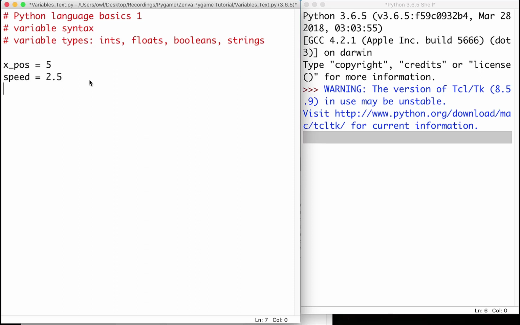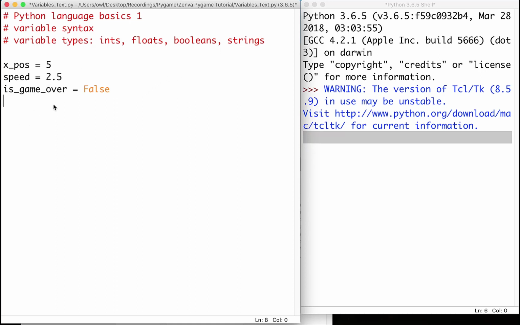Let's take a quick look at booleans. These are just true or false values, kind of the equivalent of 1 or 0. A good example of this might be checking to see if the game is over. We might have a variable called isGameOver, and we'll just set this equal to false as long as the game is running. Then maybe something will happen, like we'll collide with a player, or we'll run out of lives, and then we can set this to true, and that will indicate that the game is over and we can carry out the endgame logic. So that is booleans for you.